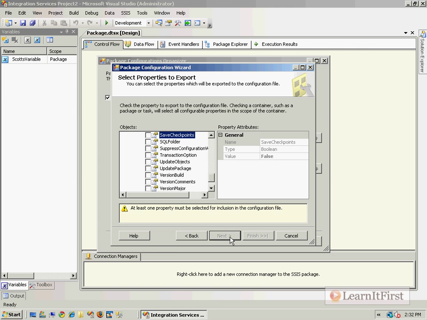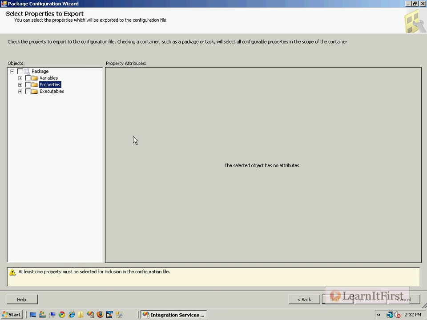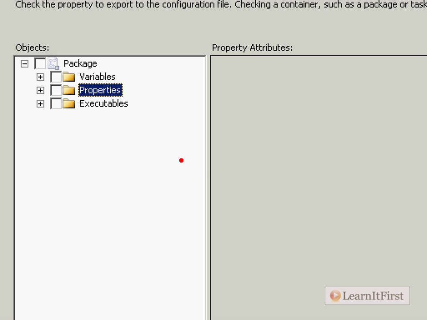Okay, I say next. And when we get to this screen, it's a little bit confusing. So here's what we're dealing with over here. If you check mark everything up here, what this is going to do is export every single variable and property possible that can be changed to an XML file.